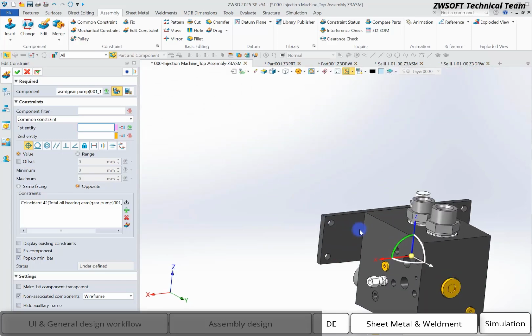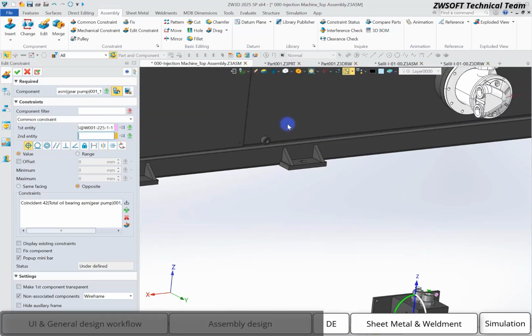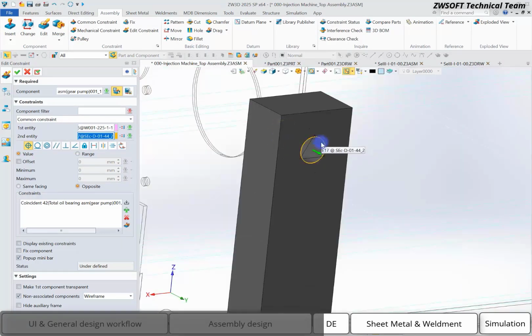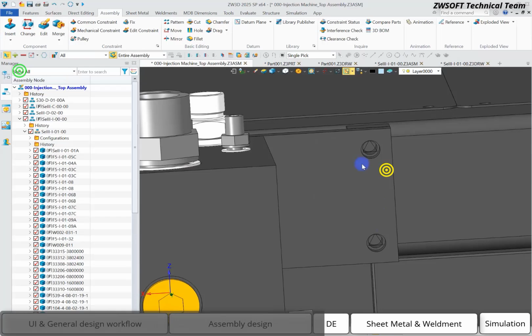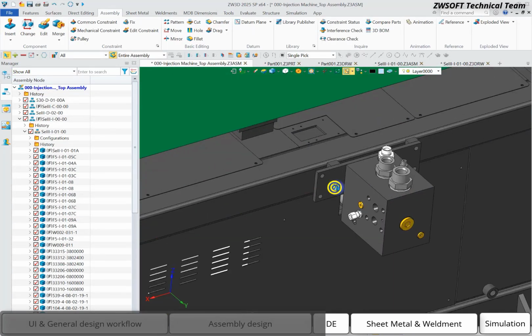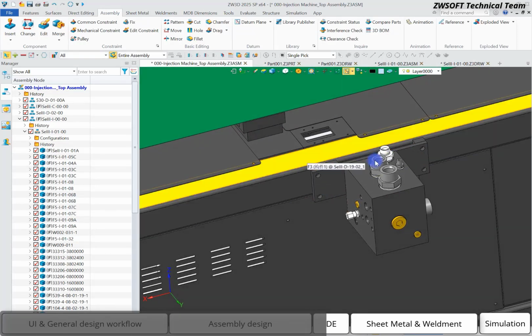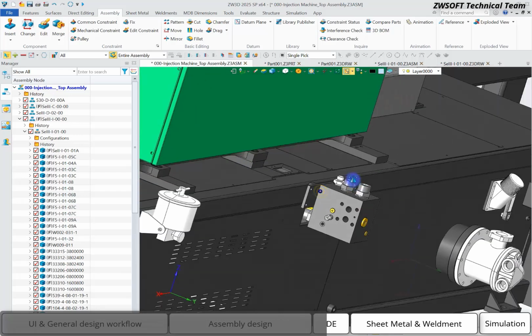And then we continue. We add a concentric constraint for these two holes. Okay, now the basic position is already here, but you may notice the hole does not match perfectly with the original structure. So in this case, no problem.